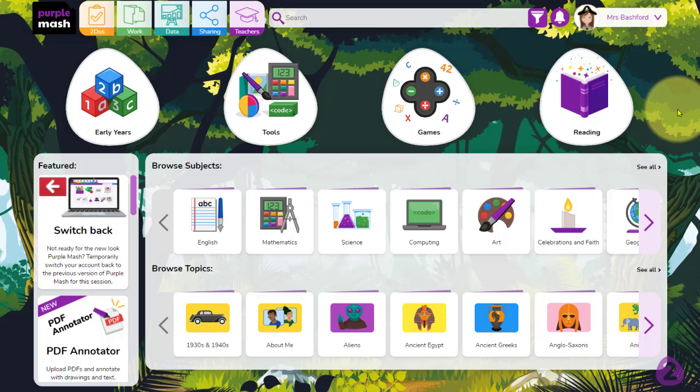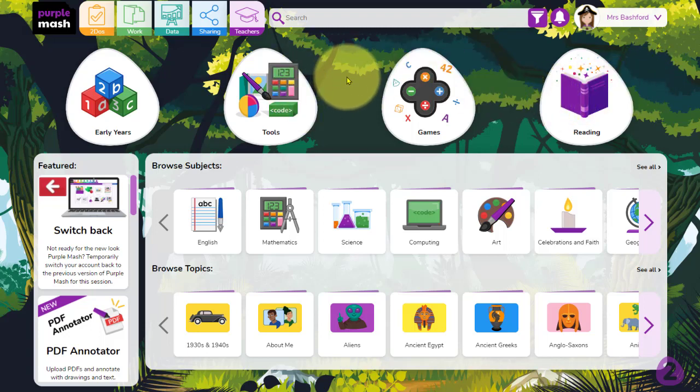As you can see, the layout is different, but we've still retained some of the core features. So I'm going to be working my way through the home screen. Essentially, the one thing to bear in mind is that all the content within Purple Mash, all of the activities, the games, the resources we have are all exactly the same. The key difference here is we've just kind of given it a fresh look. We've made it look really engaging and inviting. And as you can see, there's more than one way now that the children can personalise it.